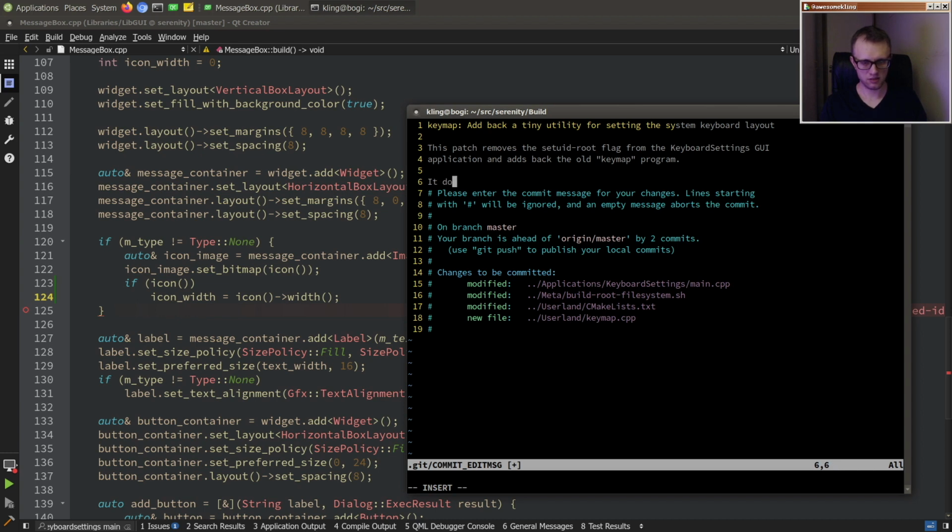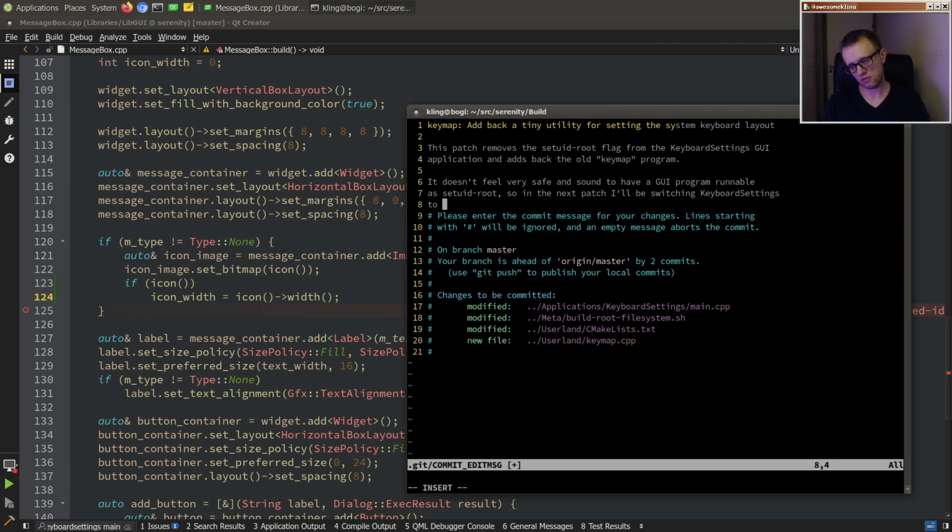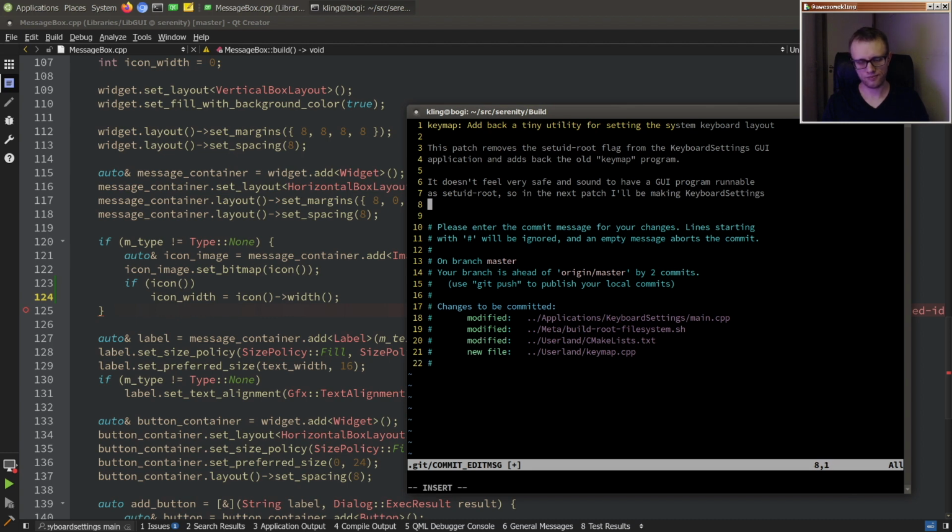It doesn't feel very safe and sound to have a GUI program runnable as SerenityOS root. So in the next patch, I'll be making keyboard settings call out to the key map program to do its bidding.